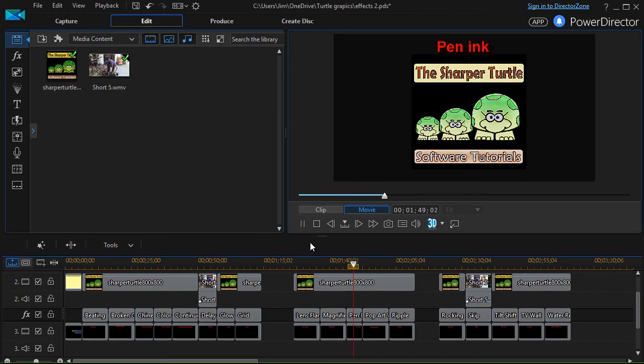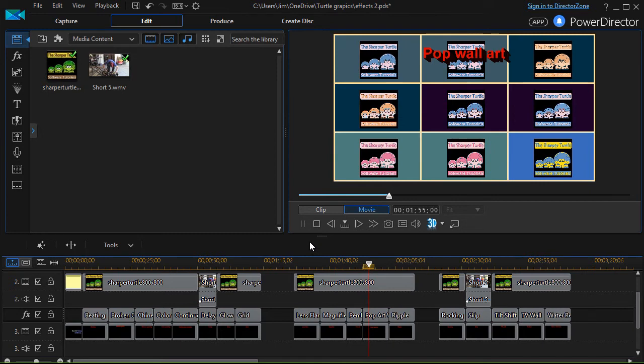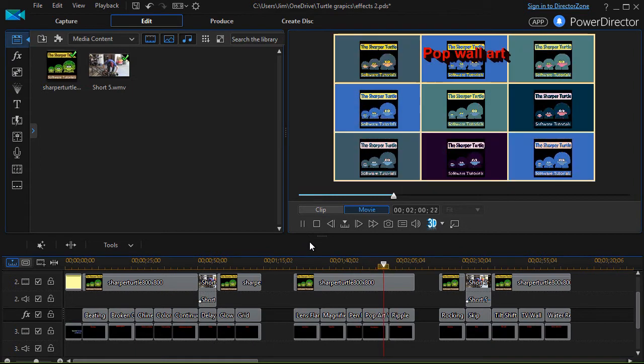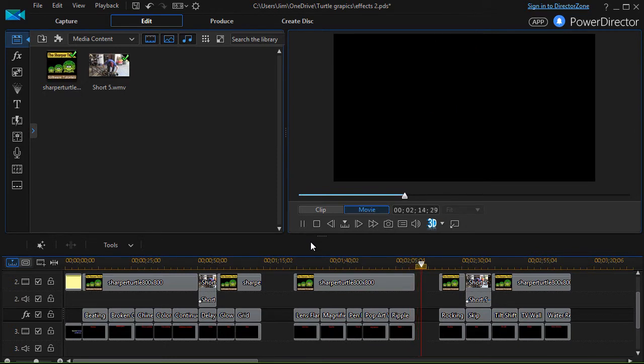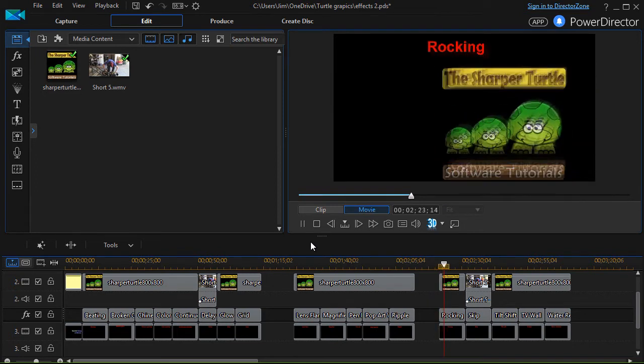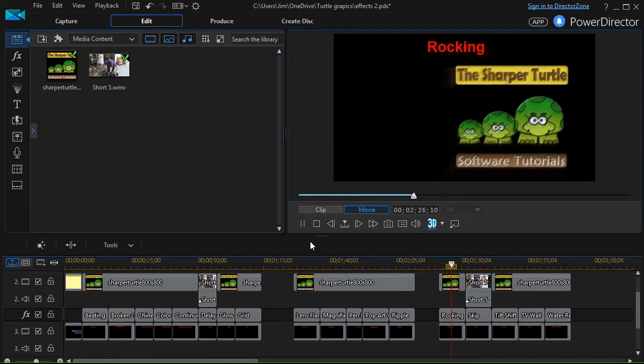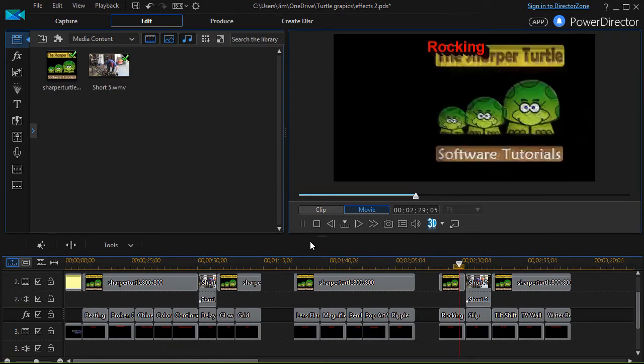Now we're on to pen, another color one. I don't know when I'd use that one. Pop art, it kind of feels like the 80s or 70s to me, so I don't know what I would do with that one. Ripple turns it into water, and I'm not sure when I would find a use for that one. We have 5 more to go in the special category. The next one we're going to look at is like beating, only not so much. It's called rocking, and it basically just takes an image and puts it on all four corners. You might see this in an ad or something, but I can't think of anything else.